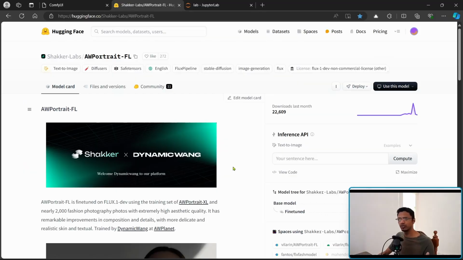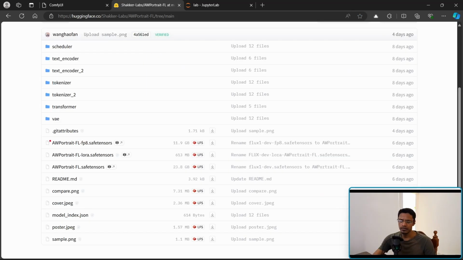Next, you will need to download the files, basically the checkpoints. Go into the Hugging Face page. Again, links will be in the description below. Click on Files and Versions here, and then scroll down until you see these 3 model files. Now there are 2 main models for the fine-tuned version. There's the 24 gigabyte one, and then there's the 12 gigabyte one. Choose whichever one is appropriate for you depending on the amount of VRAM you have, basically GPU RAM.